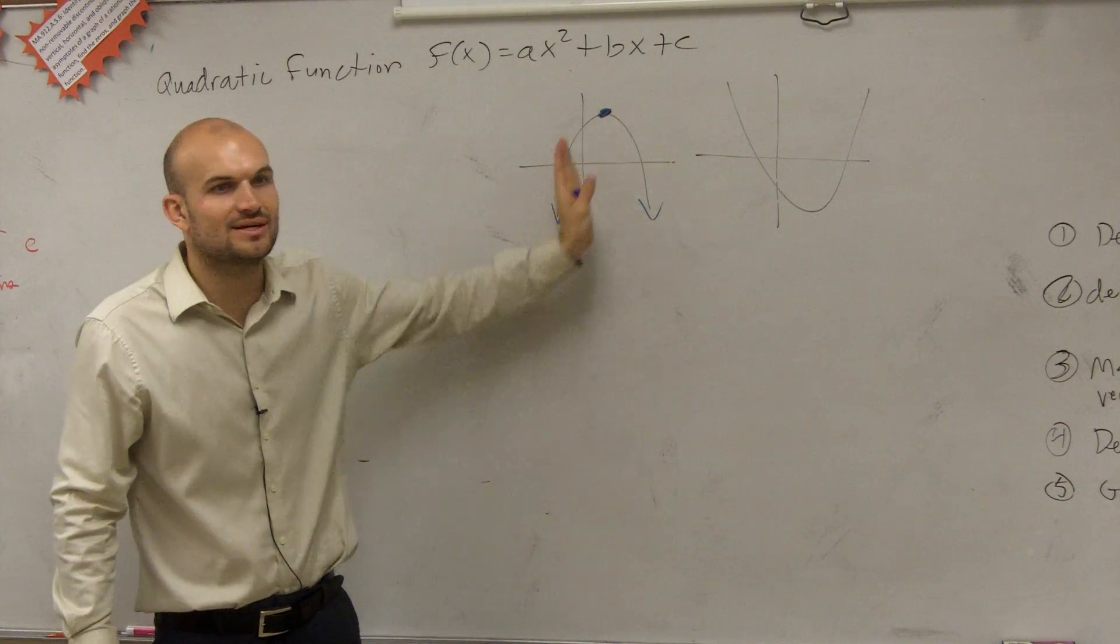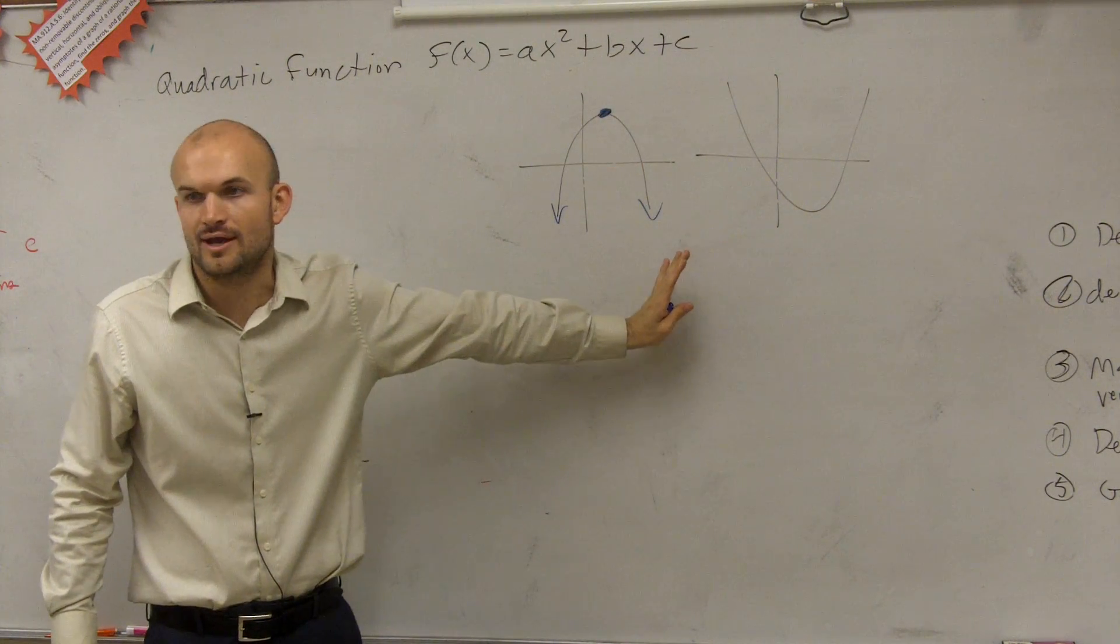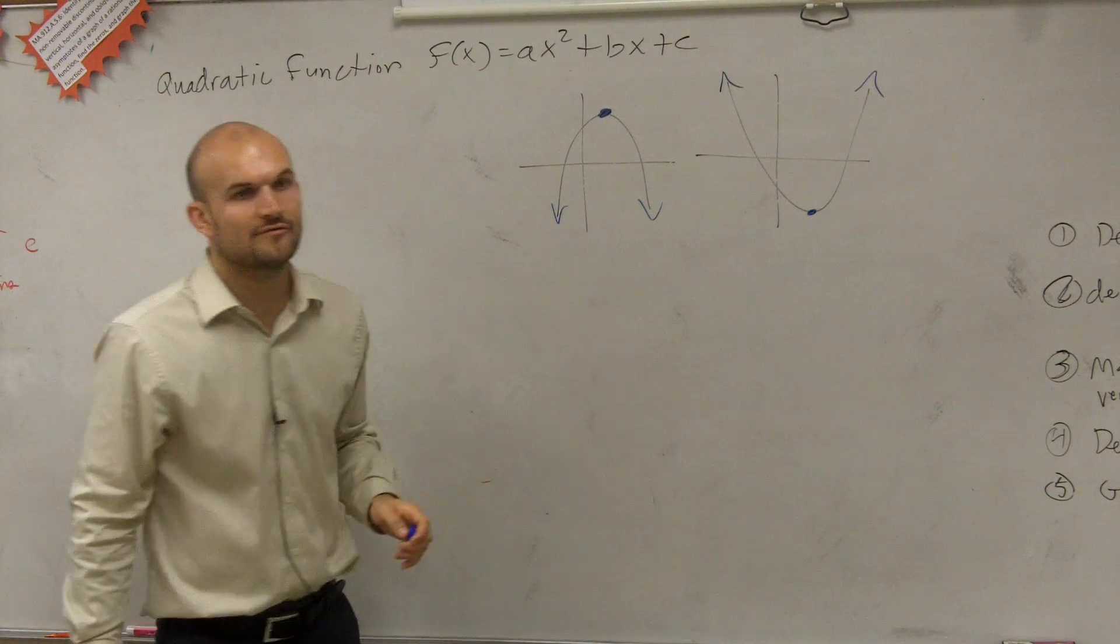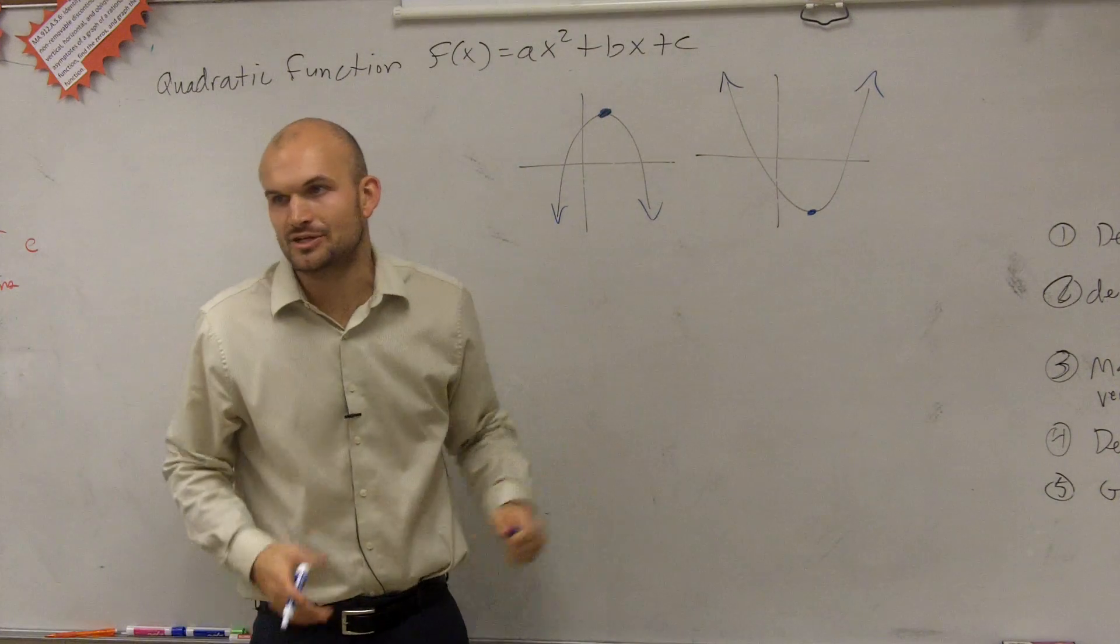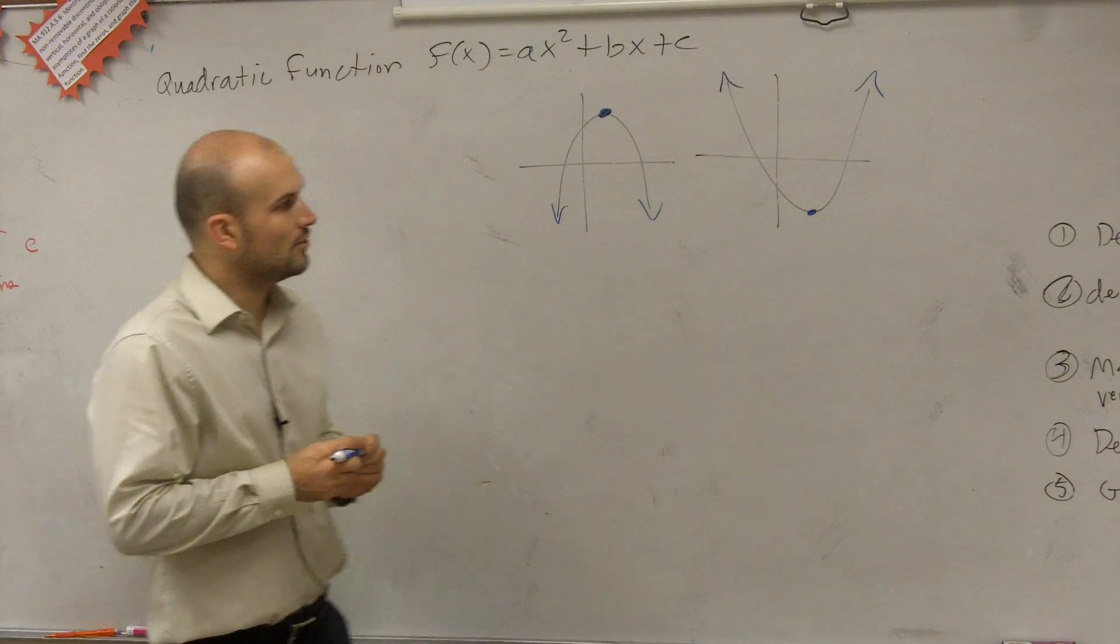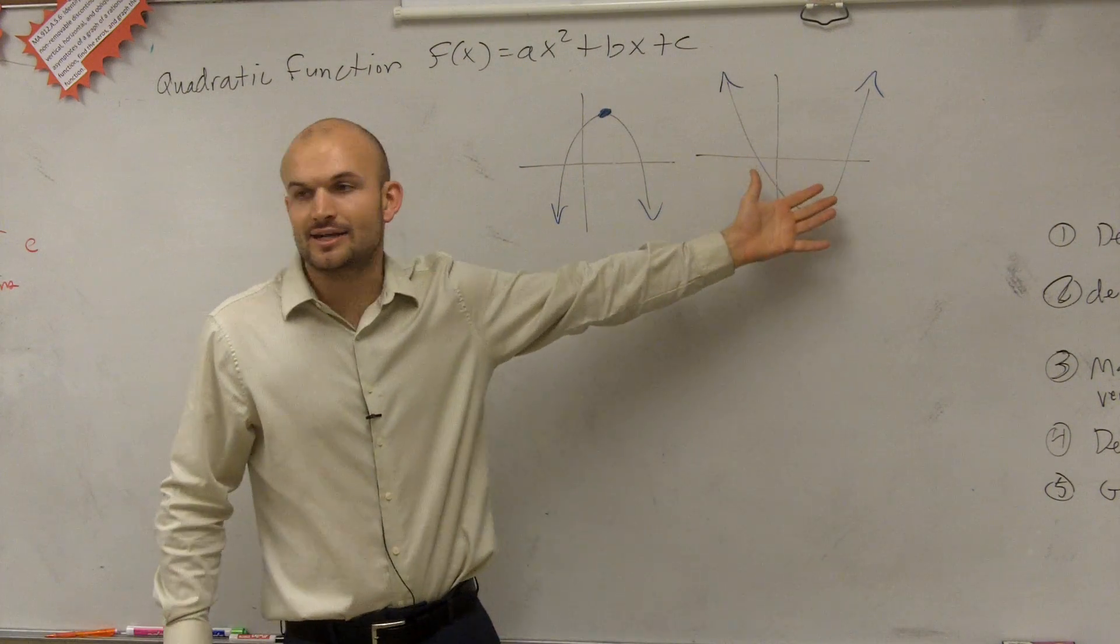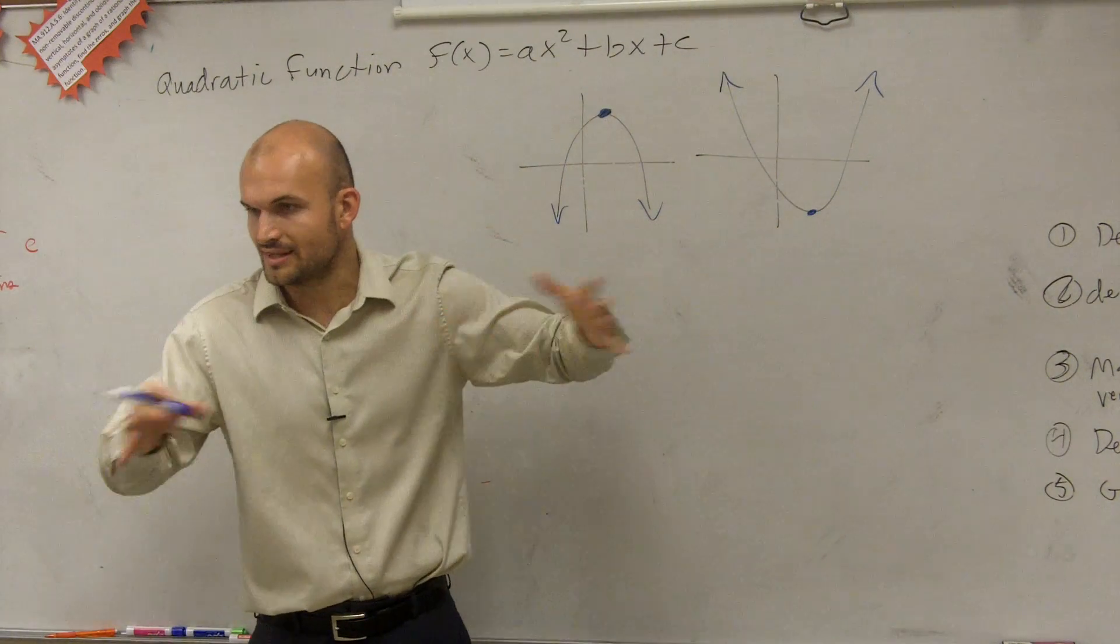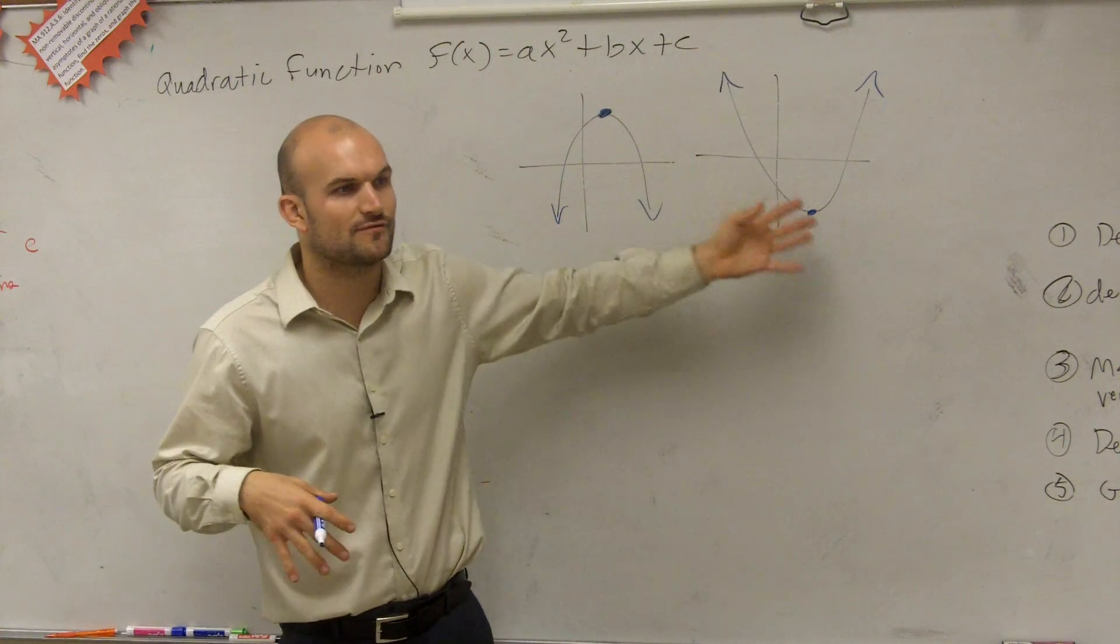I don't have a minimum value, because these points go down to infinity, right? And if my graph opens up, then I have a minimum value of my vertex, because there's no maximum as it goes up to infinity. So that's something we looked at on a graph. And what we noticed was these are what we called our vertexes.